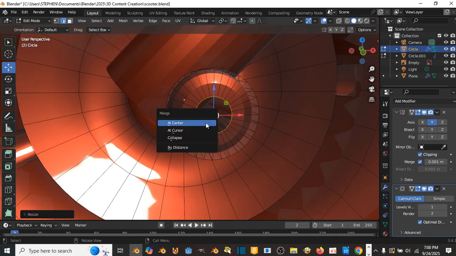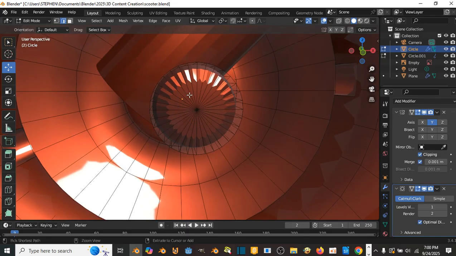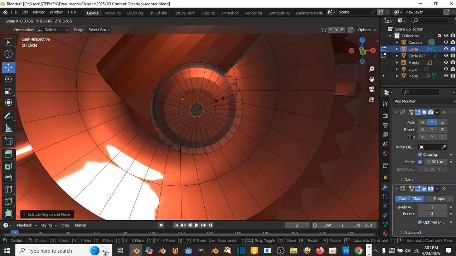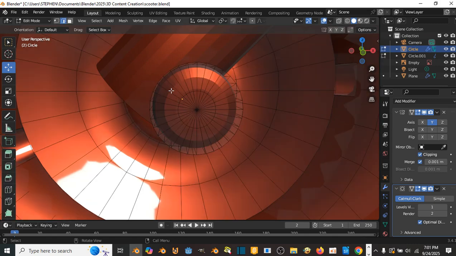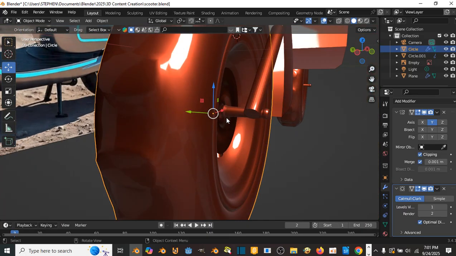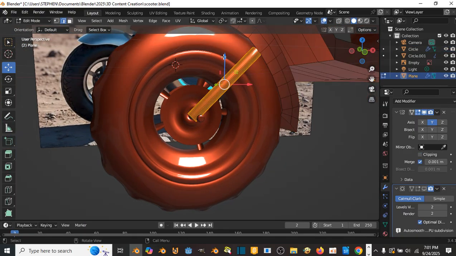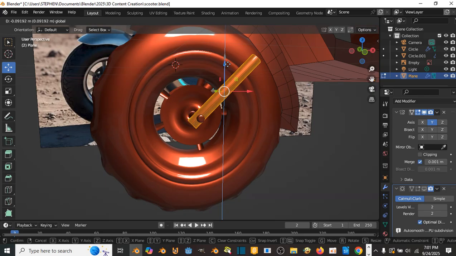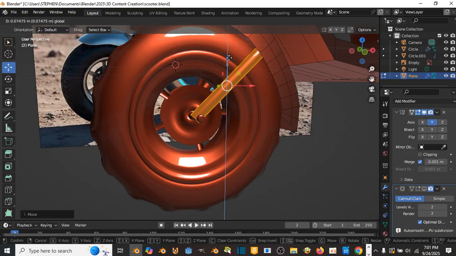Now here we can do M and merge it at center. Okay, we'll have a problem there. It's going to give us some issues. So I'm going to do E again, click to accept, scale it in one more time before we do M and then merge it at center. You just need to add an extra extrusion before you merge it. That's what's going to make it look a bit better. So we'll have something like this now. And now we can select this one and push it down. So we can just have something like that.